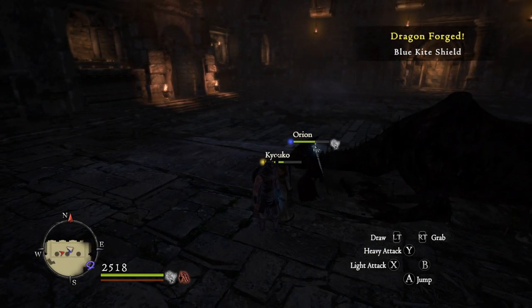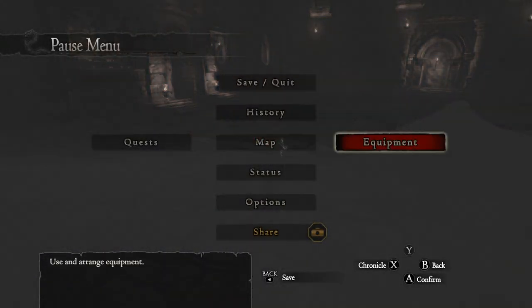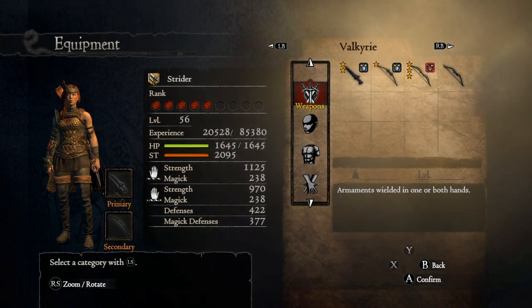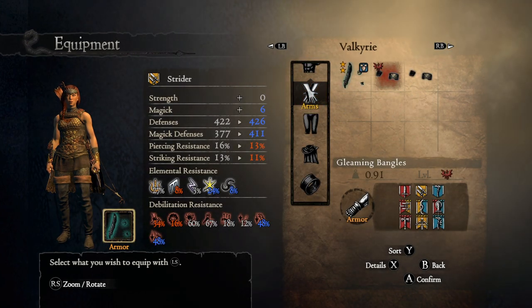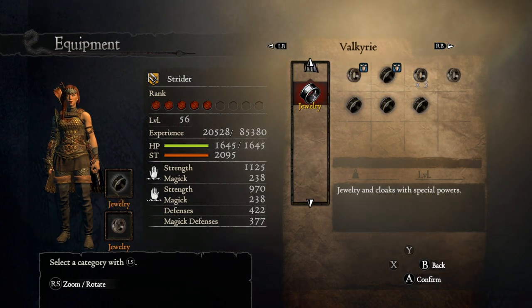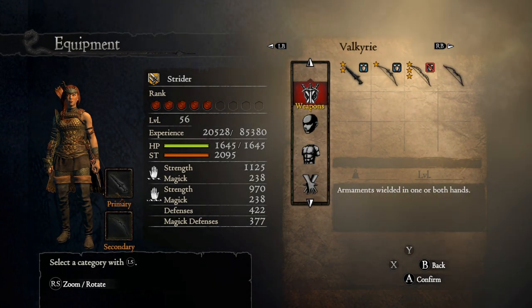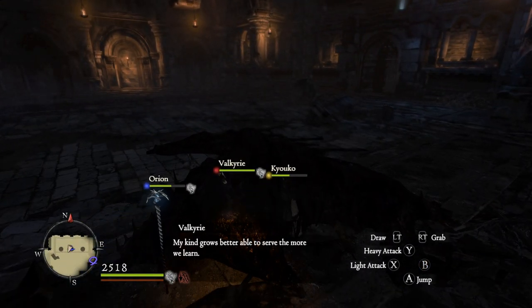Hey, Dragonforged. Cool, my shield's Dragonforged now. I don't know, does it not affect my pawns? I think you have to wear gear to get it Dragonforged for your pawns. I think it only affects what you have on. My kind grows better able to serve the more.